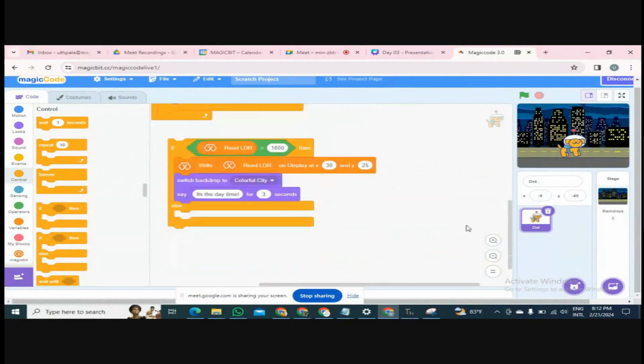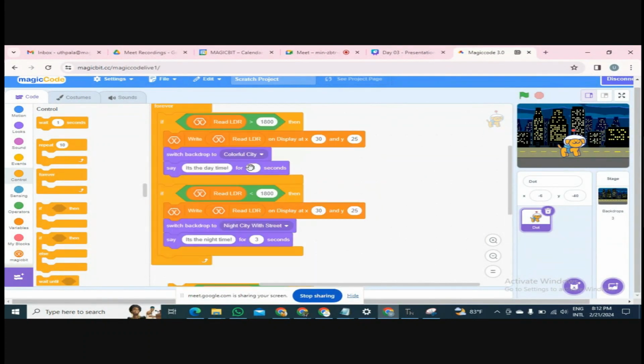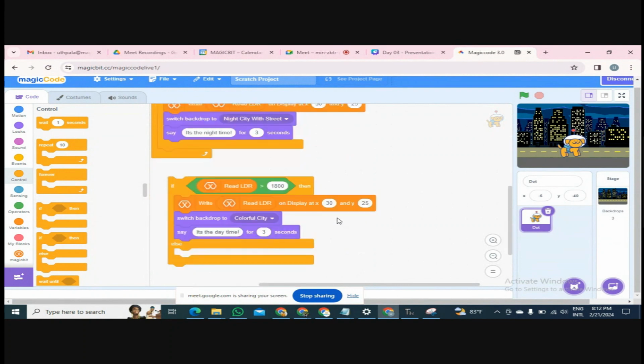Right? Like this. Now, near the else, we don't have any place to set our second condition like this. But don't worry, our computer knows with the help of this else word. That means the opposite of this condition. Here we check whether the reading of LDR is greater than 1800.